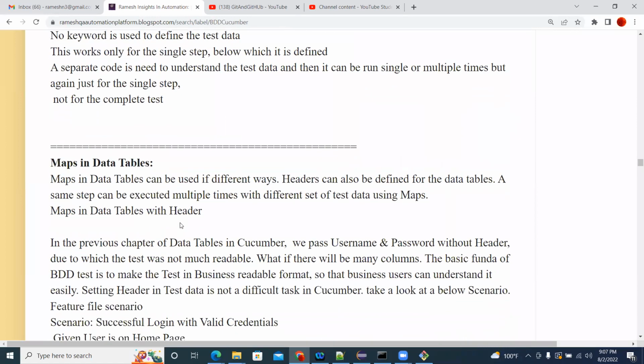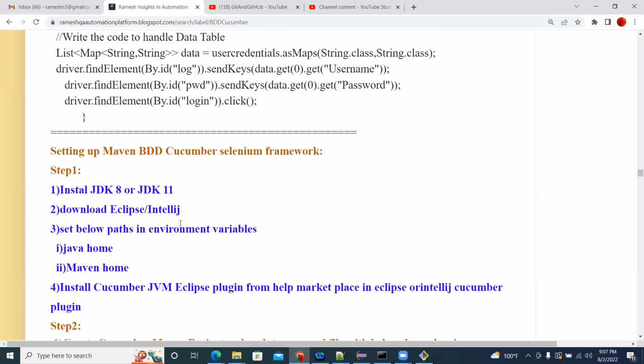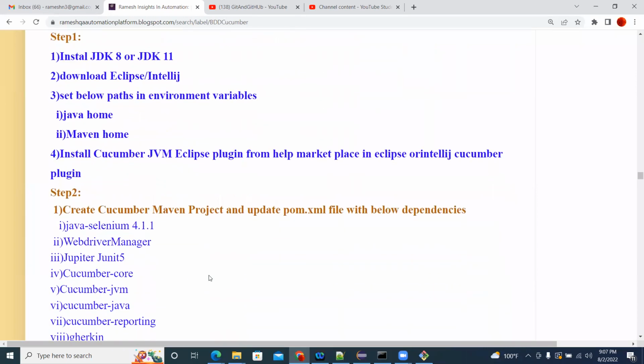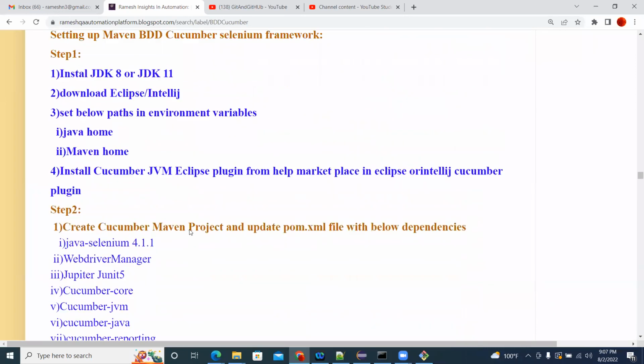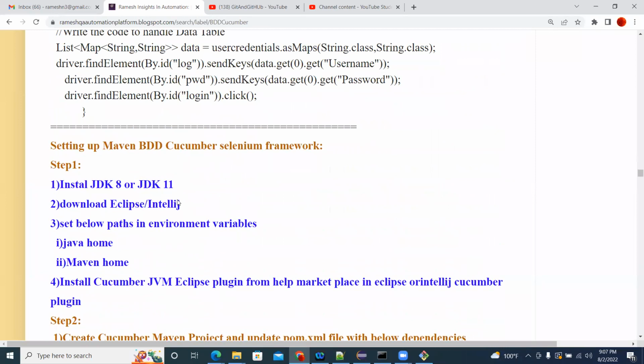So explain it to them. I have given the questions here very clearly, step by step, so you can follow this. We'll also see how to install BDD Cucumber in our Eclipse. I'll show you. The questions I'm giving here: what is the difference between hybrid framework and BDD Cucumber framework? That's the first question. Second, what is a BDD framework? And what is the architecture of the BDD Cucumber framework?